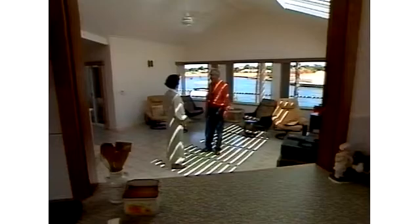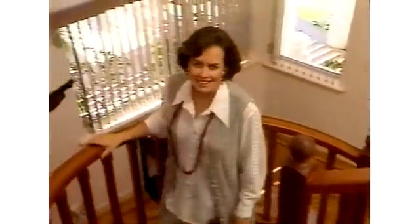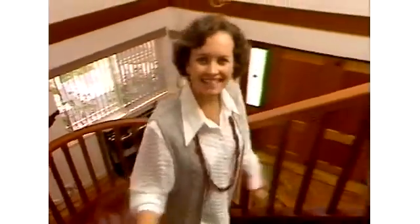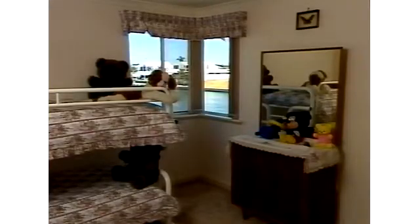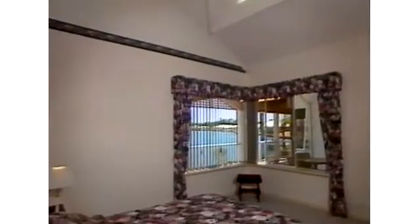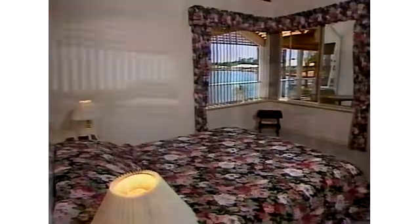Good lines of sight through the home make it feel bigger than it really is. The main entry foyer is very impressive, and its feature is definitely the freestanding staircase made of Nayata wood. Along with a beautifully moulded curve, the steps and balustrading have been left open and floating to let in as much light as possible. Upstairs, two bedrooms and a bathroom have all been cleverly designed to retain those impressive views across the canal, and even the master bedroom downstairs has a canal view.